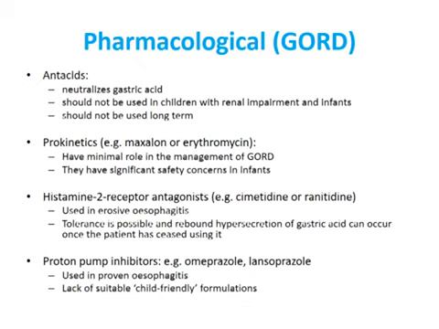H2 receptor antagonists are used if you suspect erosive esophagitis, and the same with proton pump inhibitors. If there's proven esophagitis, then you will use these. What's important is that if you do stop using it, you need to taper it so that you don't get rebound hypersecretion of gastric acid. The problem with PPIs is that they aren't really child-friendly formulations. Most of these might decrease the effects of the acid, but they won't necessarily decrease the frequency of reflux. They will not take it away. It's basically just symptomatic support for these patients.